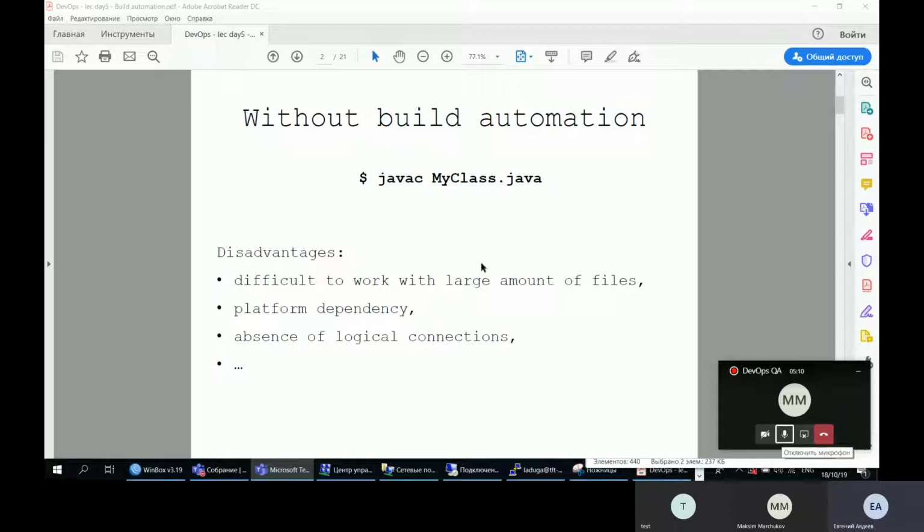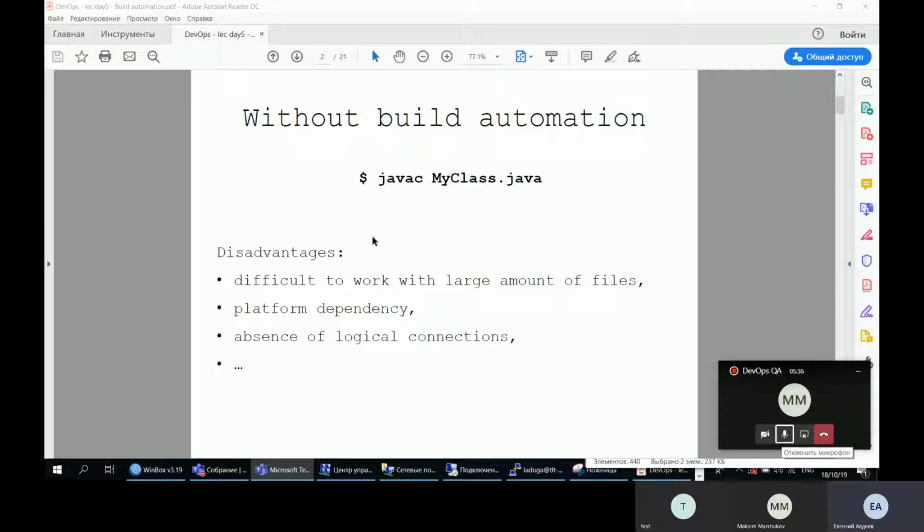Now, how does the build process look without build automation tools? We have the option to build our code by hand, and if we talk about Java code, it looks like this. We can run the Java compiler, we have our code in a Java file.